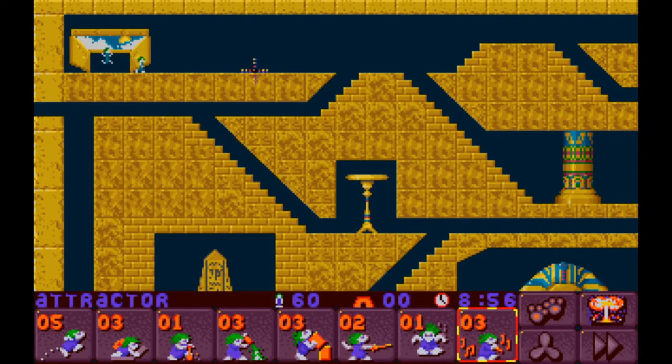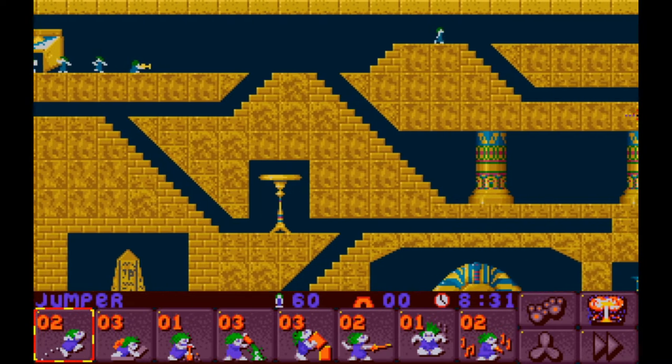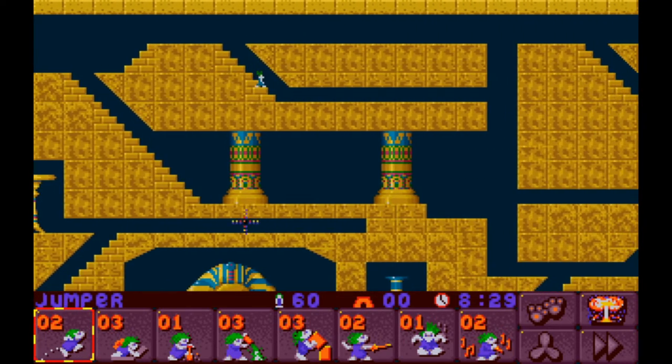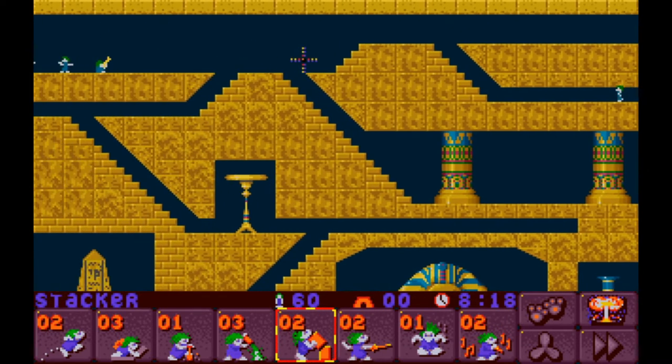So let's try the whole attractor business here. Let's go ahead and block some of these lemmings out. How do you get a guy moving along here? Okay, yeah, we got him. Well, we tried getting him out of the reach of the... Man! How far do you have to go to get away from that thing? That is wild. Okay, so let's see. Let's try turning you around then. I imagine there's lots of ways to do this.